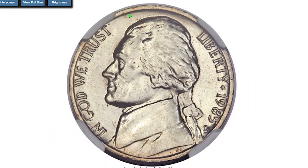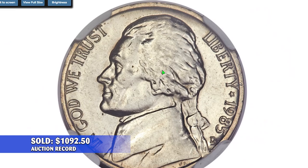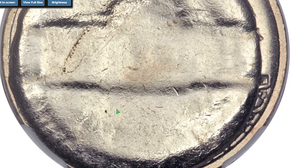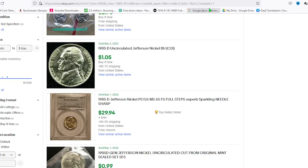The auction record for a nickel of this year was set in 2010 at Heritage Auctions. An uncirculated error nickel was sold for $1,092.50. A nickel planchet and a dime planchet were fed together between nickel dies, with the dime planchet nearly centered between the nickel planchet and reverse die. Thus the obverse has a normal appearance, but the reverse shows only vague indications of Monticello along with portions of peripheral legends.